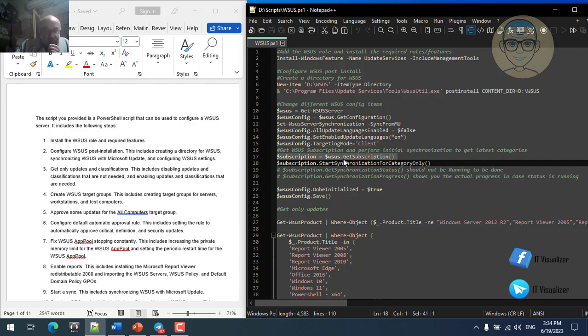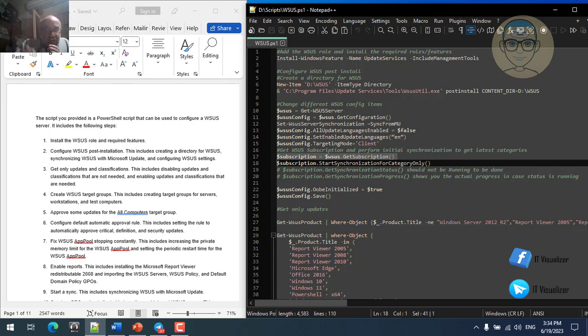For example, you can get updates for Windows 11, but maybe another new Windows operating system is created or already published, so he will get the category updates for this new Windows operating system. Anyway, all of these are related to some WSUS configuration settings.